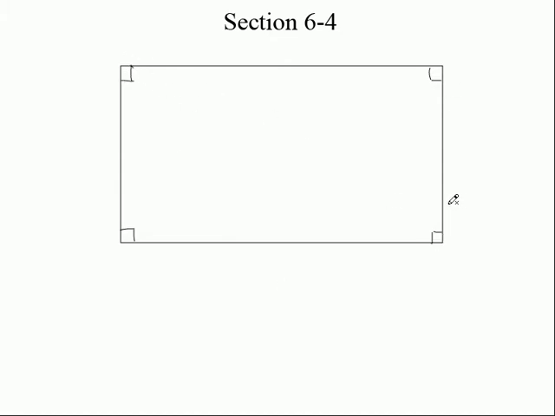So if all four angles are right angles, that means the opposite angles are equal to each other. That alone says that now this is a what? Besides just being a rectangle, it's now a parallelogram. So, if it's a parallelogram, what else do we know about it? We know that the opposite sides are, right? I'll do parallel in a second. Right, we know the opposite sides are equal to each other. We know the opposite sides are, now you can say it, parallel to each other.